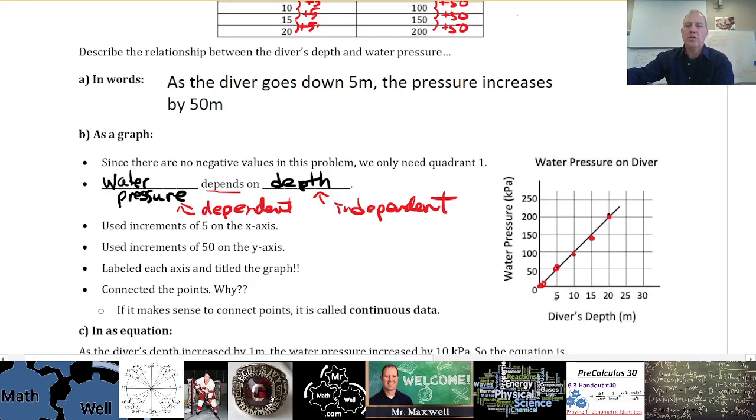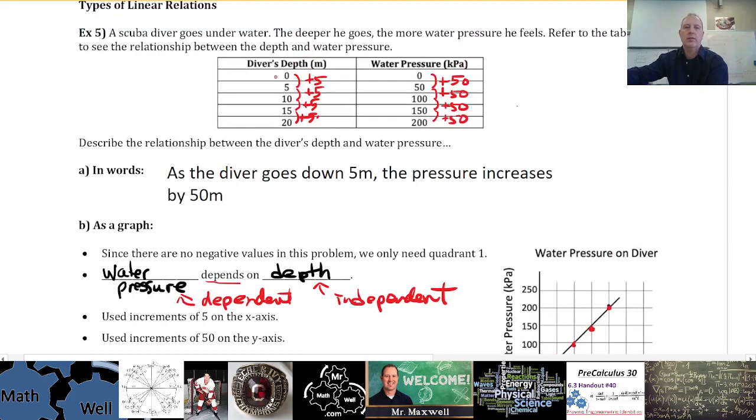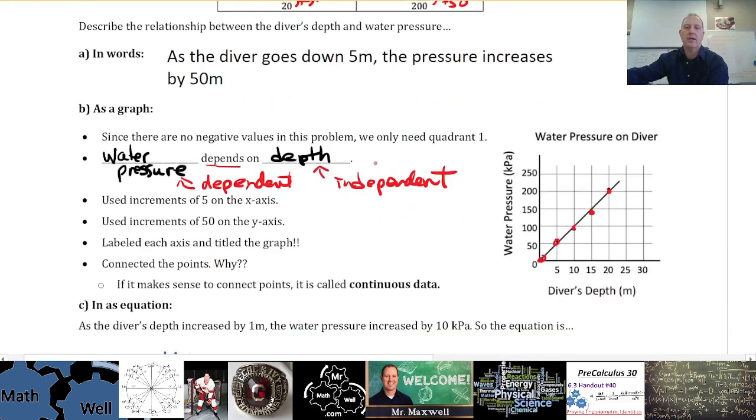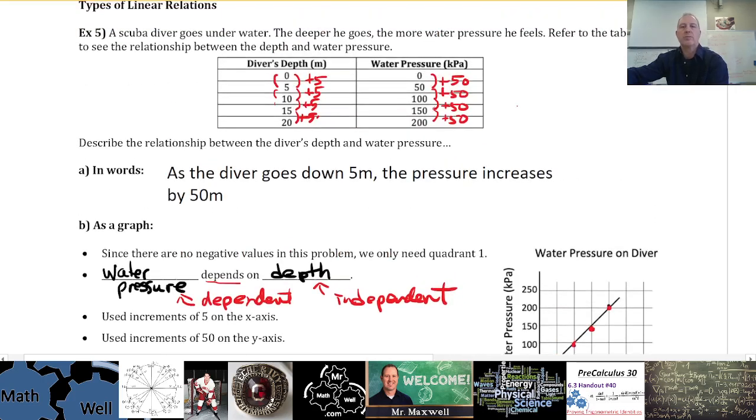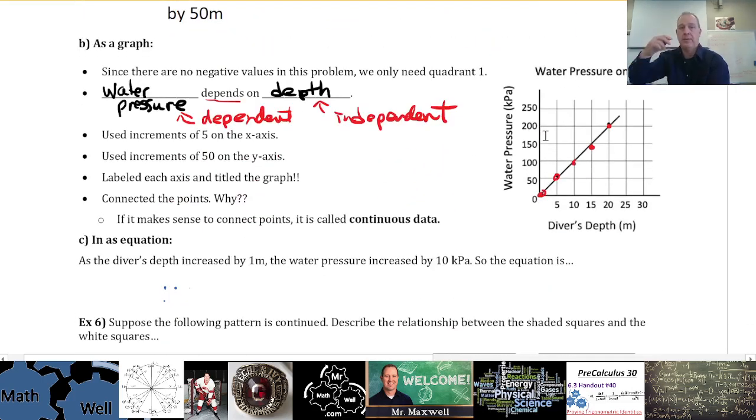All right. So notice on this graph as well, we used increments of 5. That's reasonable because the changes are 5 here, so that's not a bad idea. We used increments of 50 up here, and that's pretty reasonable too because each of these measurements goes up by 50. There's also a title, and everything is labeled here. So the quantity that we're measuring and the units, very important that you put the unit symbols there as well. So 25 what? Is it 25 kilometers, centimeters, inches? 25 meters. You have to put that on the label on the graph.